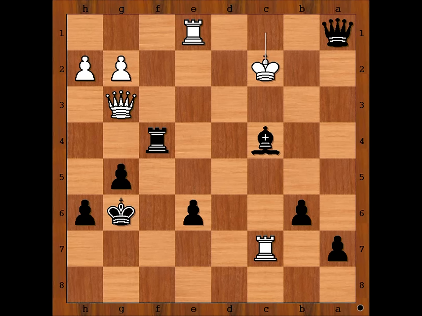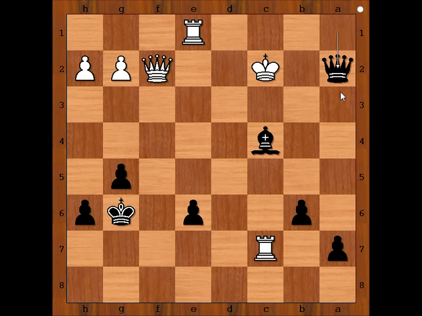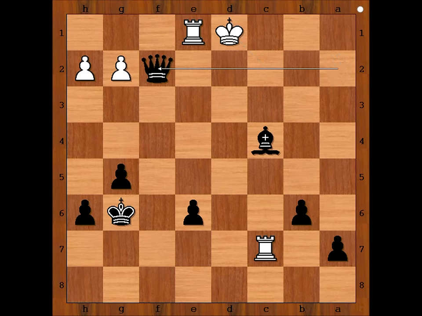Black played the move and white resigned. The move is rook to f2. Timman resigned. If queen takes rook, then check, and after king to d1, queen takes queen. What a battle! Experienced grandmaster Timman lost to young lion Wei Yi.